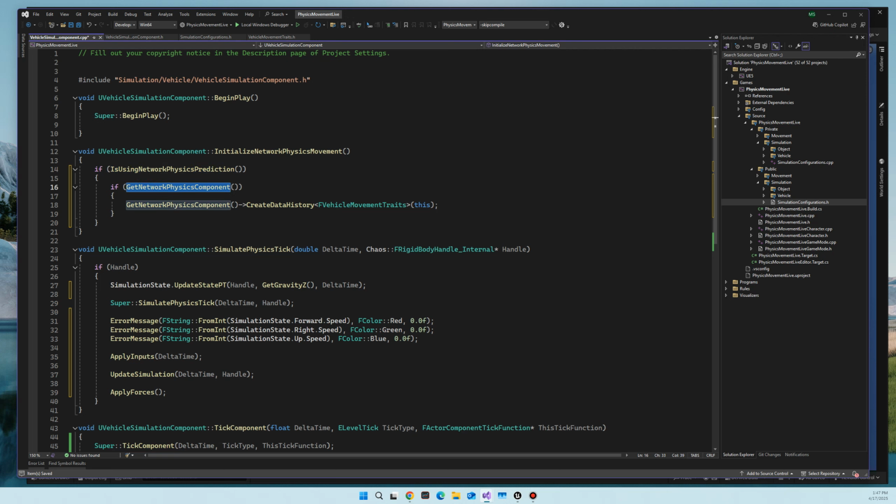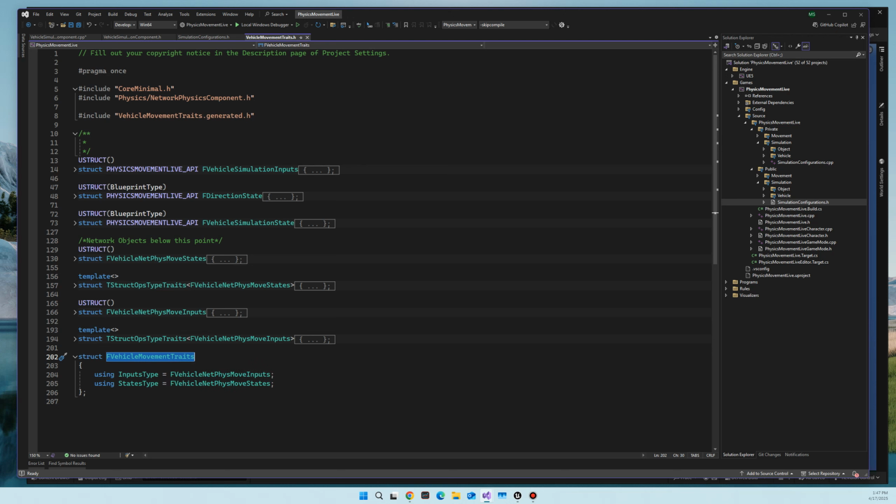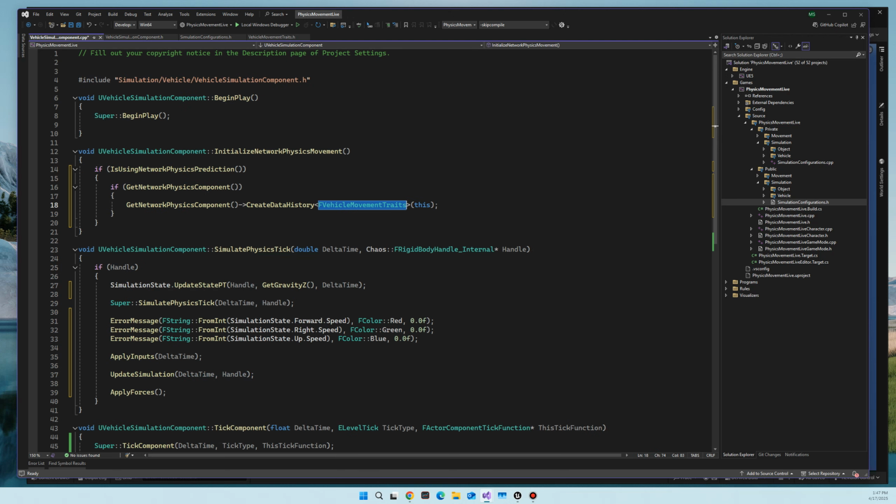If it is, we'll check to make sure that we actually have a valid network physics component. If we do, then we'll take the traits that we defined here in movement traits and create history data and self-reference the component by using our C++ this pointer. And that's all we're going to do there.